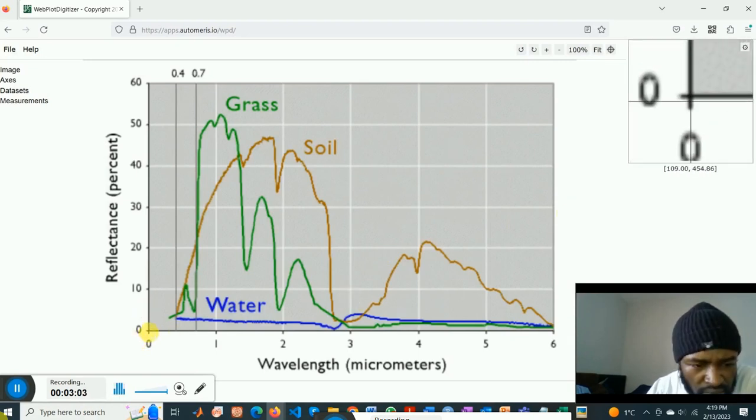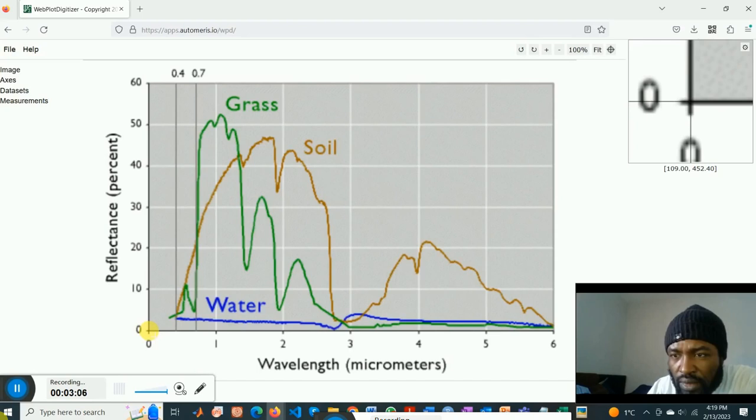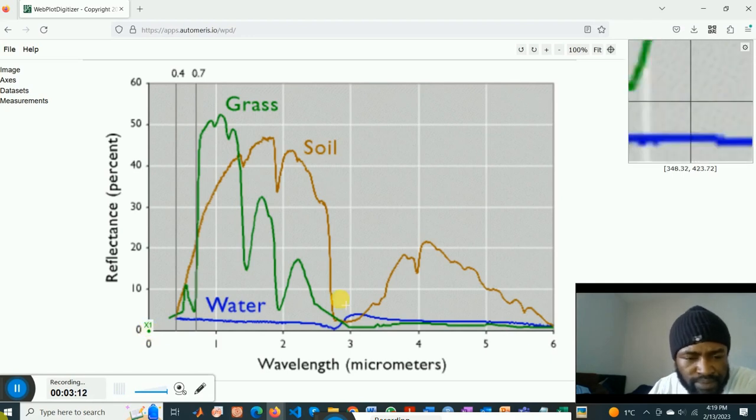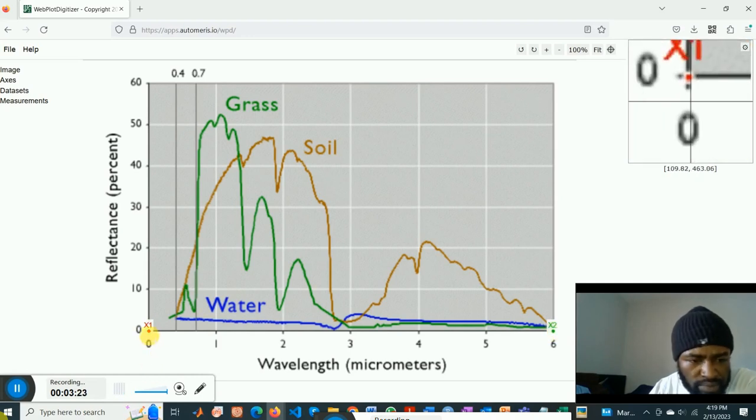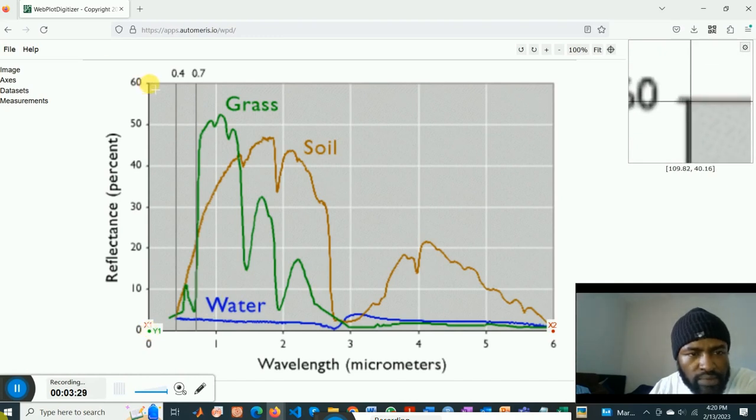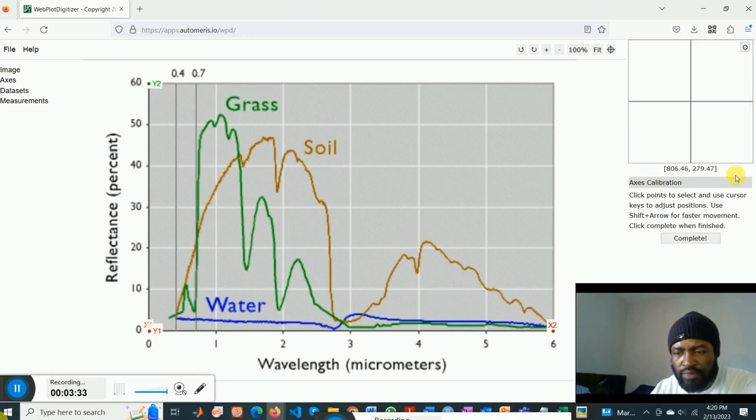Then let's go and define our point x1, also y1, and y2.